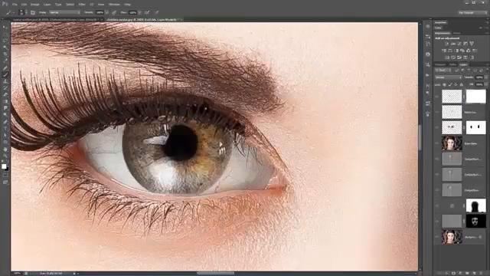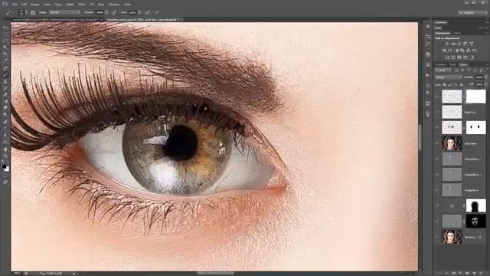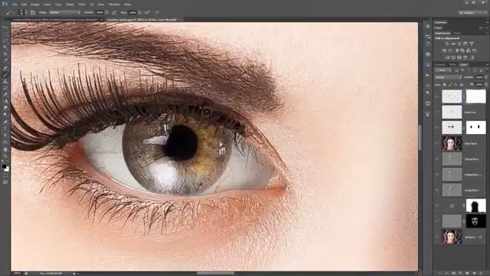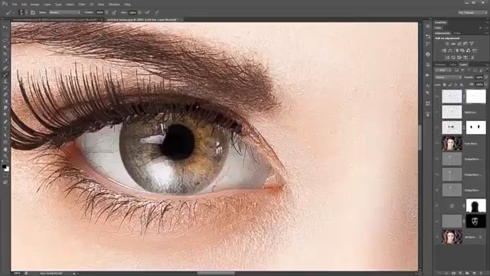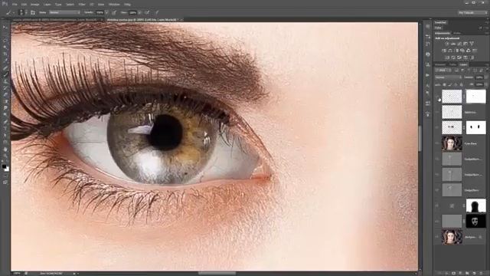If you paint away some part of the eyeball that should stay, flip your color so you're painting with white and just paint the eye right back where it goes. Now I'm painting with black again. I'm choosing the letter X to switch back and forth, and I'm going to paint away the additional eyelash that's been created up here. We want to get rid of any duplicated anythings. There we go. That looks great. So there's before, there's after.